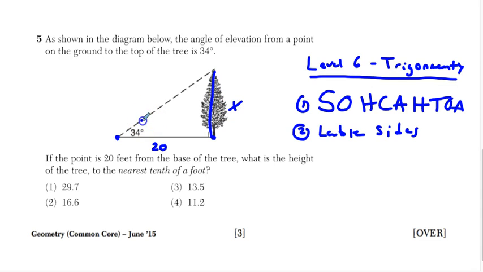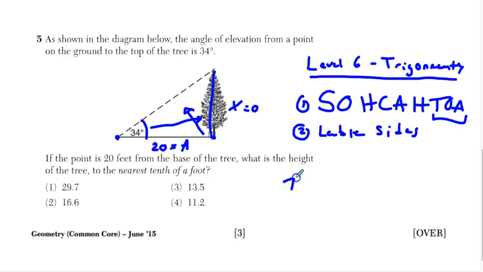So we're going to label our sides. And remember, you start with your angle. You go across like this. This is your opposite. Across from the 90 is the hypotenuse, but there's nothing there, so I'm not going to label it. And so that makes 20 my adjacent. So I have O and A. That looks like we will be using tangent for this problem.